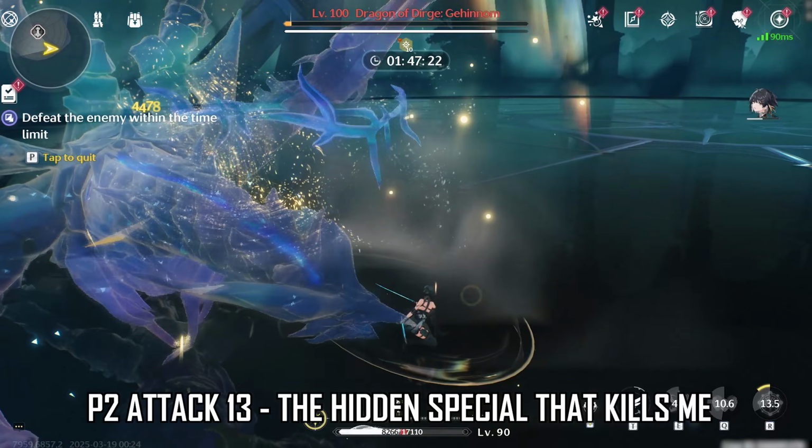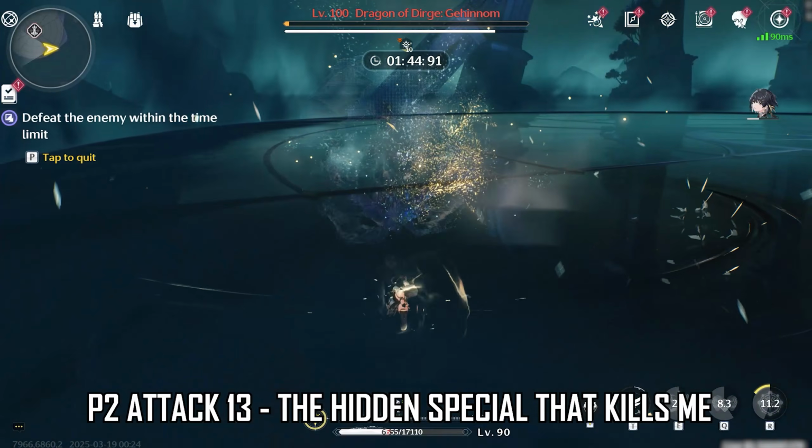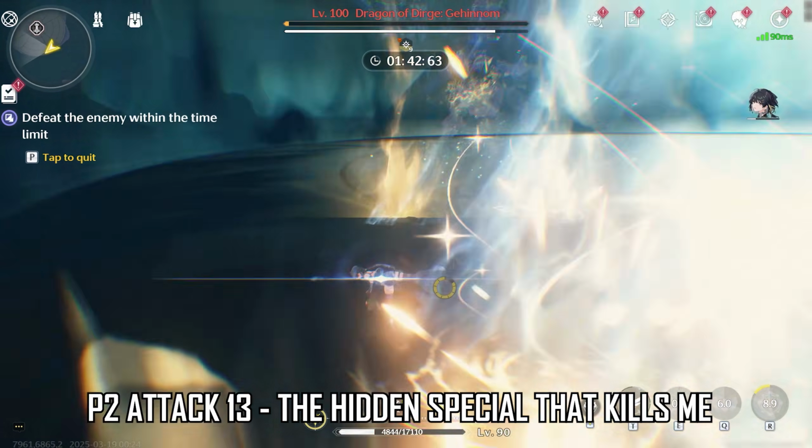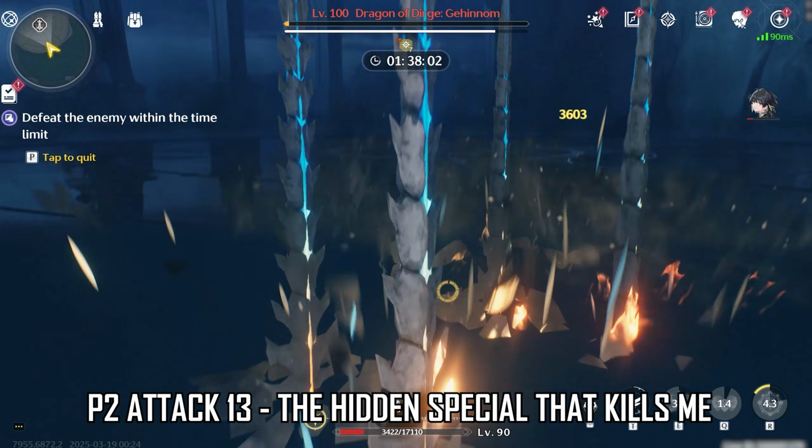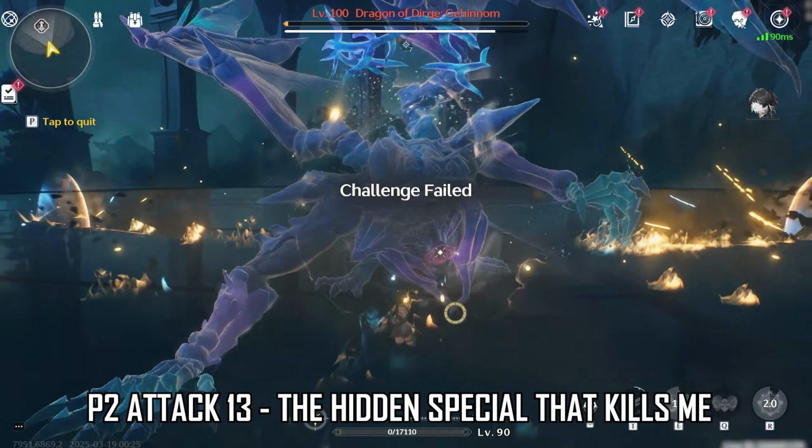And then we have another special move that I didn't show at the beginning of phase 2. I don't know what triggers the special move. Maybe it's a low HP trigger, but the special move actually ended a couple of my runs, so it might be when the boss is low HP.